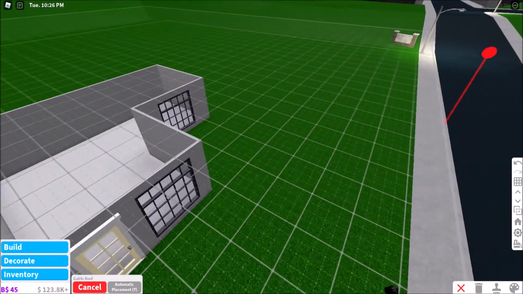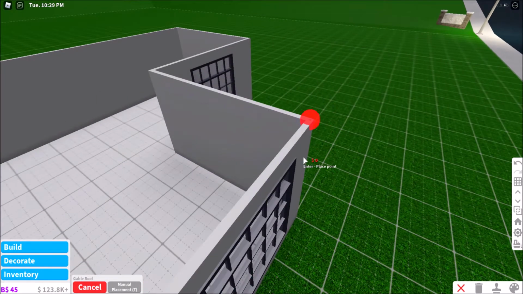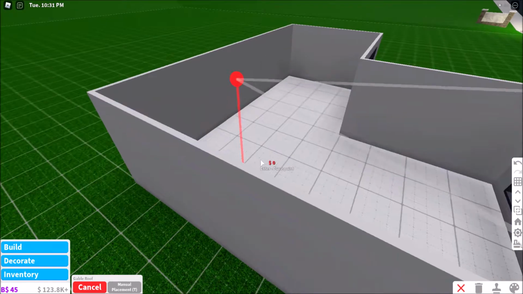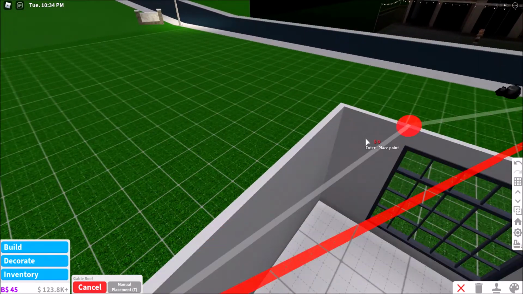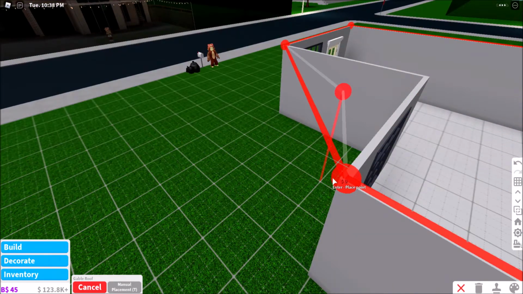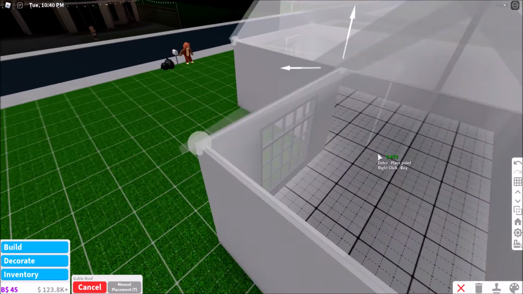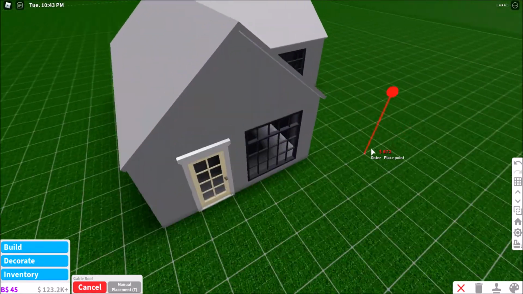Right, okay, well, we should be able to do this, so we're gonna go to manual. Just gonna add it on each corner of the house. I hope it will look quite nice. How did I mess that up so badly? Because I forgot about that corner. Right, there we go. How's that look? Looks okay. Not the best in the world, but I like it.